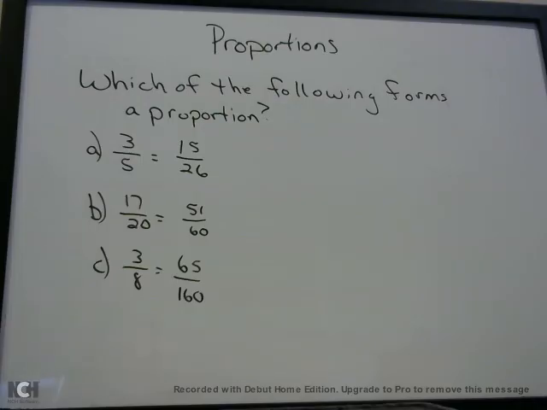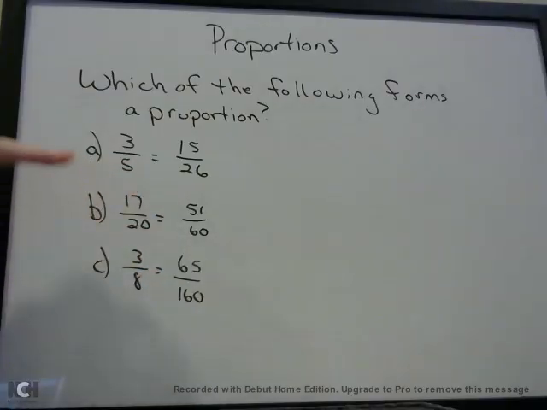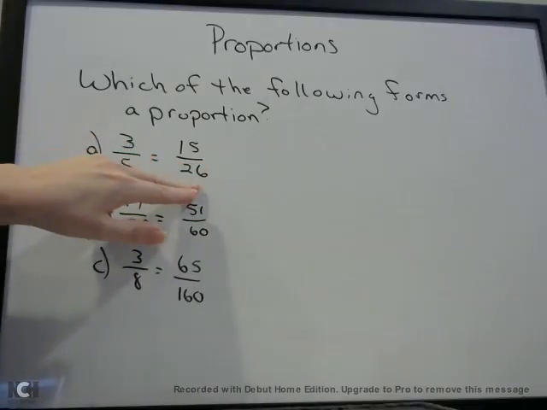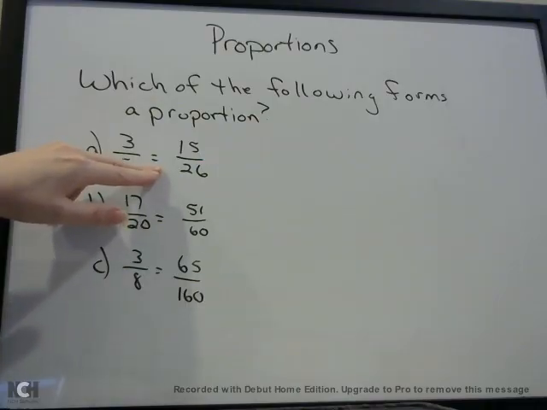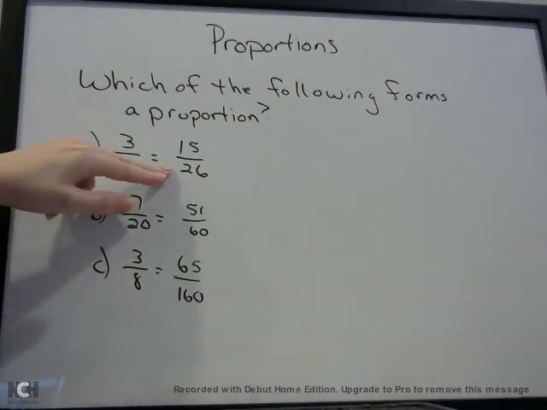Up on the board here is an example problem that you might have. Which of the following forms a proportion? They'll give you three multiple choice answers, and you'll see that you have essentially two fractions with an equal sign. If they form a proportion, then that means these two ratios, in this case written as fractions, are equal. If they're not equal, then it's not a proportion. In a proportion, the two ratios must be equal. So how we go about this problem is just go through each one and see if they are equal.